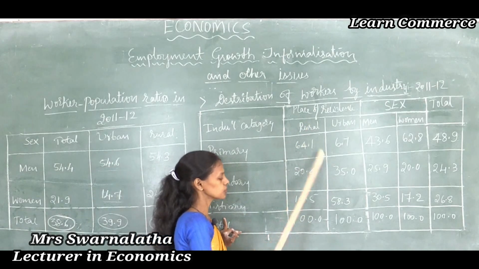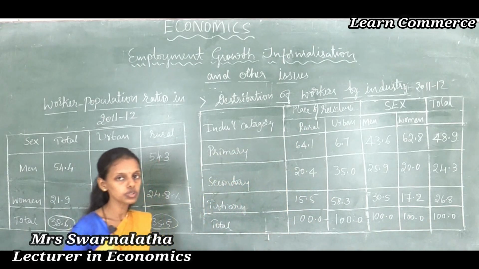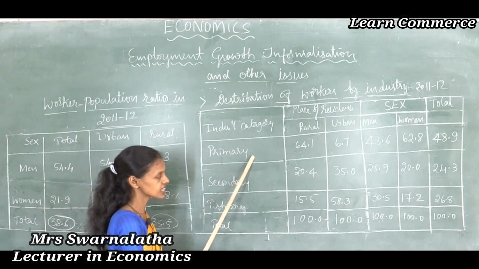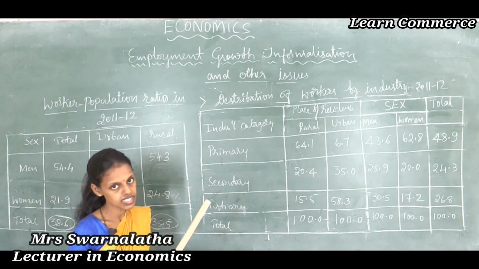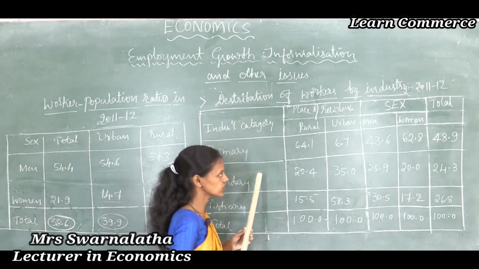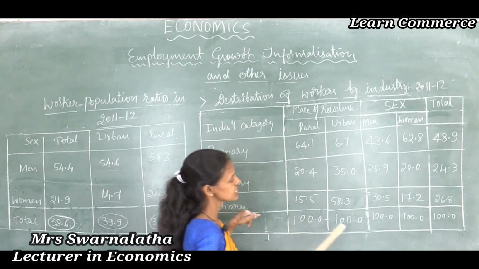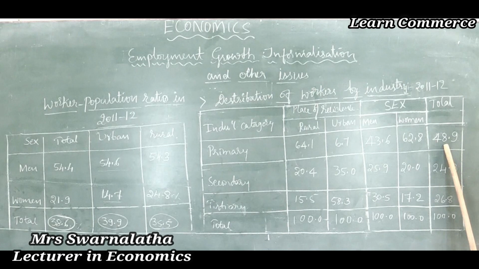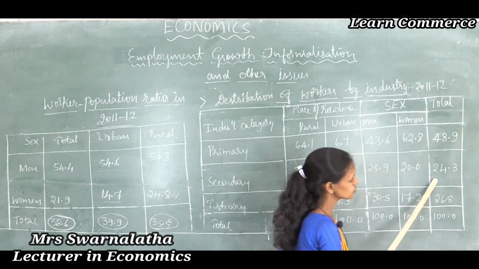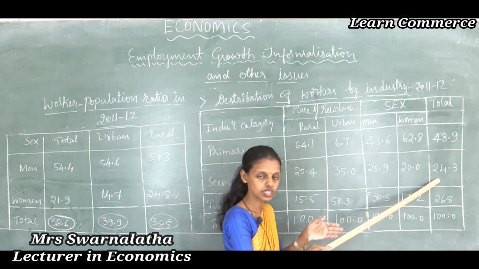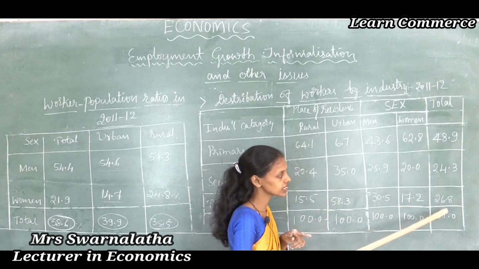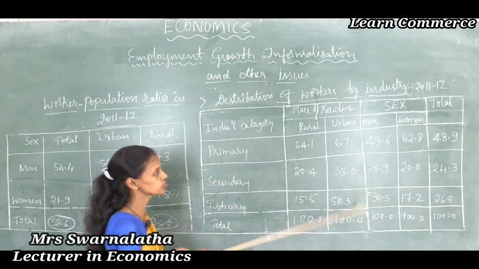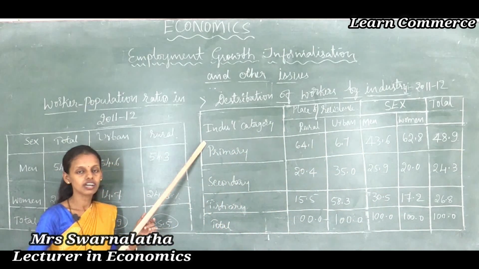In total it is 100%, by which we are going to calculate. Comparing the primary sector, secondary sector and service sector: primary sector is agriculture, secondary sector is the industrial sector, and tertiary sector is the service sector, together called the three-tier system of our economy. So you can see the urban rural comparison, and the total. By the total you came to know the share of the primary sector is 48.9%, the secondary sector is 24.3% because workers engaged are only 24.3%, and the service sector is 26.8%. So overall, you came to know the primary sector is the king of our economy.